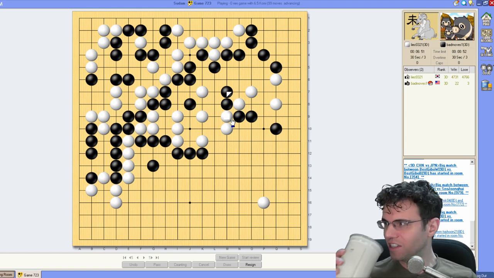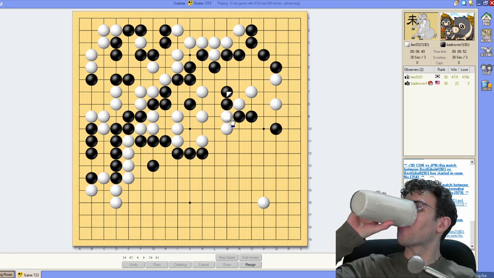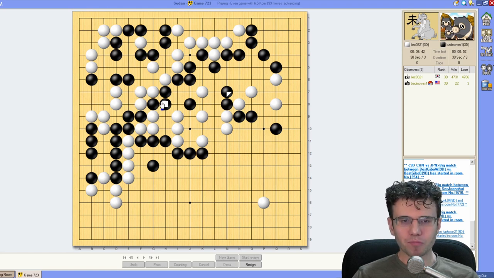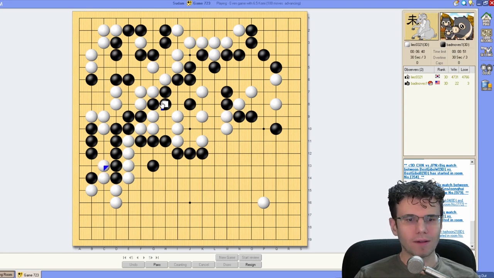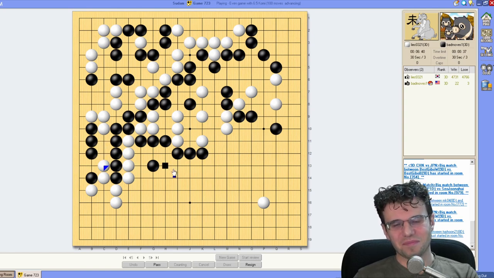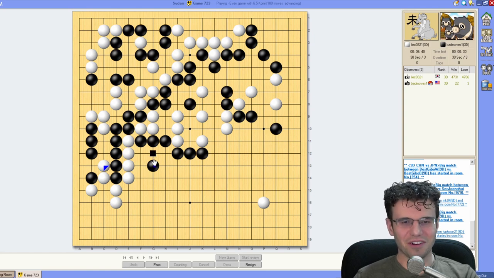More smoothie. Need energy for this. That is a meaty smoothie. I really need some tea. Oh no. Don't push in there. He's going to push in there next, and I can't connect. Strangely, this would have worked better against a higher level opponent than a 3-dan, I think.